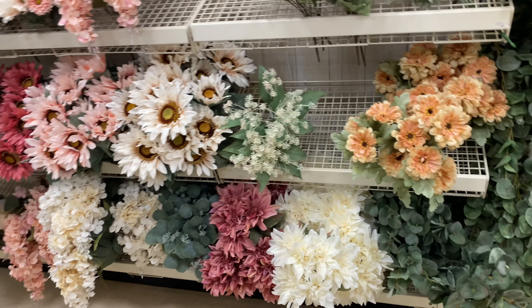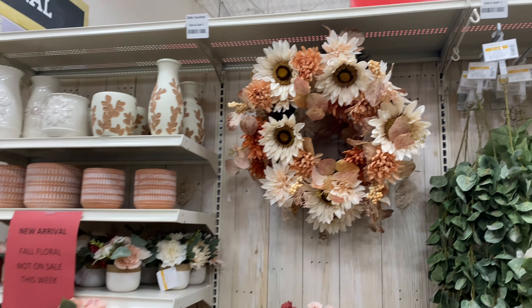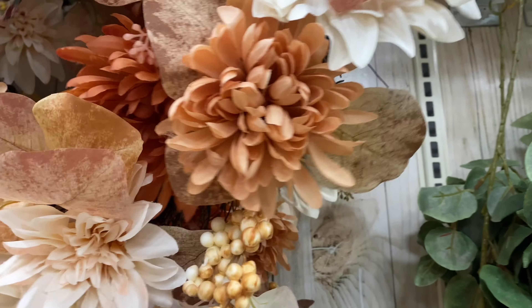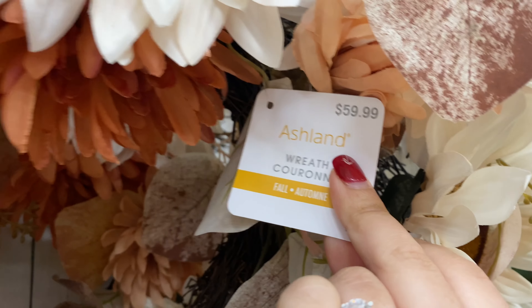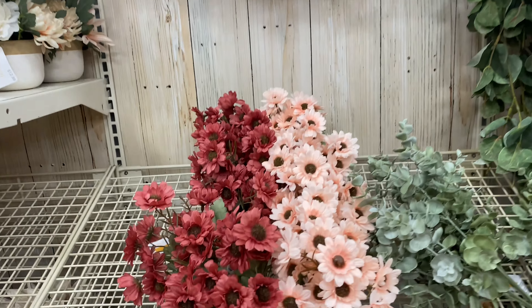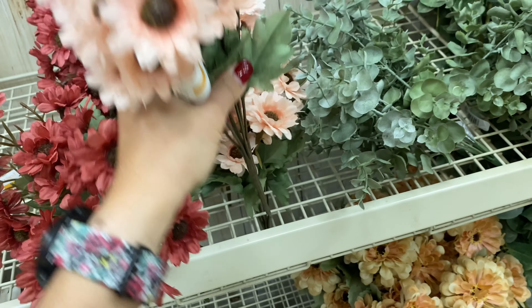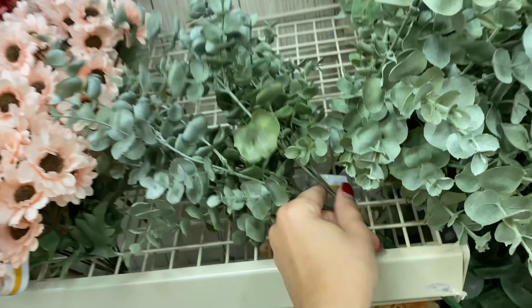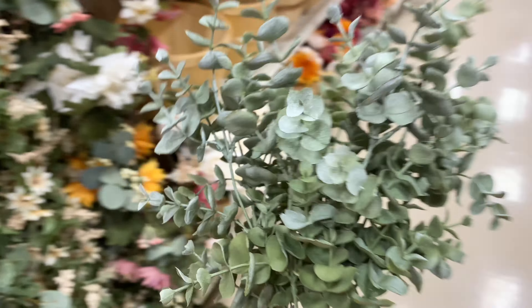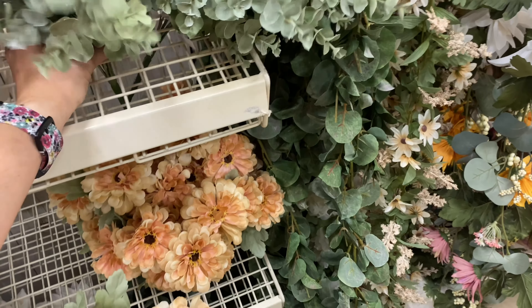My favorite section of all the florals is this one — how gorgeous are those colors? Let's start with this wreath — another wonderful inspiration for fall, with a lot of creams and very mild pink tones that make it so cute. Of course, $59.99, which is a lot, but great inspiration. These bunches are $3.99 — I love that cream color. And then we have a ton of greenery. This is a fairly large bunch of greenery so I think it's worth the price once it goes on sale.